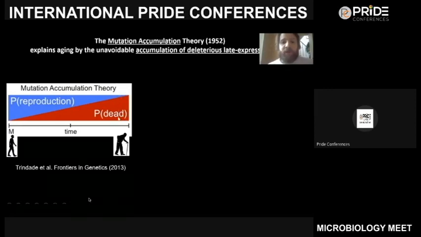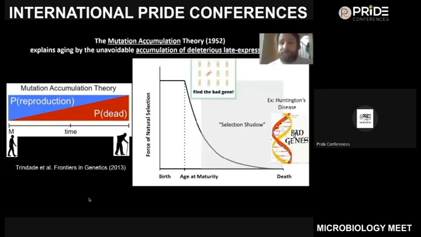Low probability of reproduction and high probability of death mean that the contribution of old individuals is going to be limited for the next generation. And if they have some good genes that are keeping them in good shape when they are old, it is unlikely that their offspring will live as old as the parents, because the offspring would have to survive quite a few accidents. And therefore, in the conventional theory, what we have in evolution is the notion that when natural selection is active, which is basically from the time you are born to when you are at your peak of sexual maturity, then natural selection is going to sort of purge your bad genes from your genome.